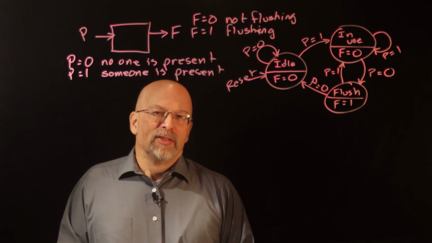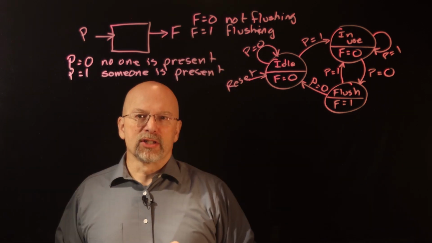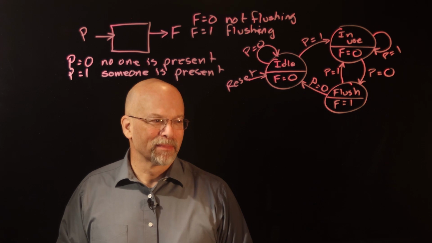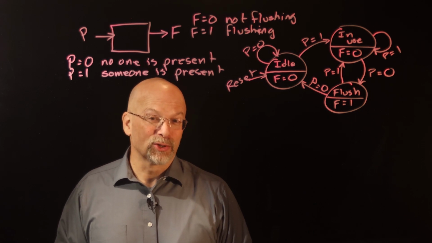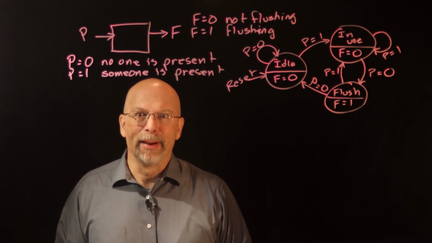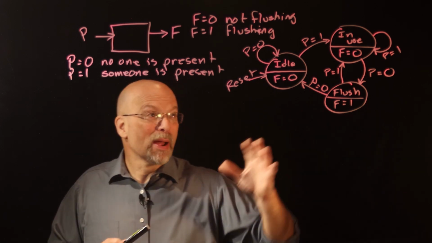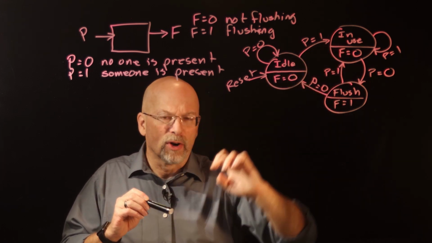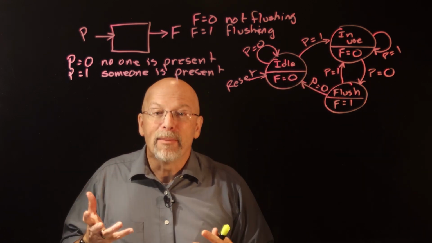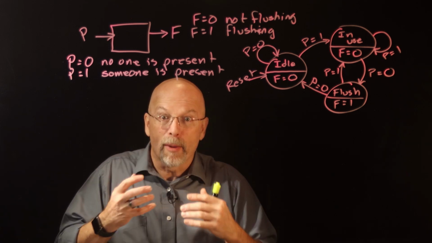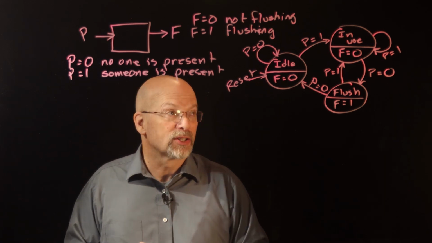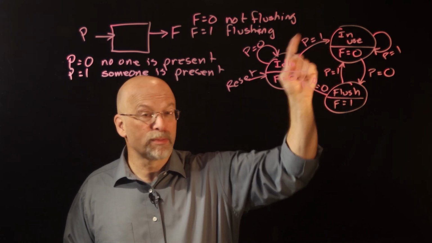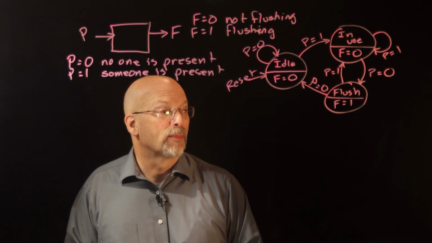Now, the next thing. We've done our overall system design, we've created our state diagram. What was the next step? Well, it turned out the next step was quite trivial. The next step was just number the states. Because remember, we're going to know which of these states we're in by recognizing what's in our memory. The memory is going to contain the current state. And since memory is made up of patterns of 1s and 0s, we have to figure out which patterns of 1s and 0s each one of those represents.